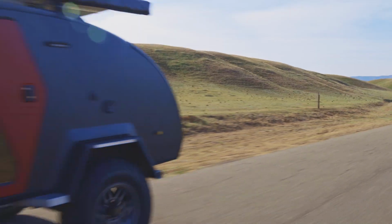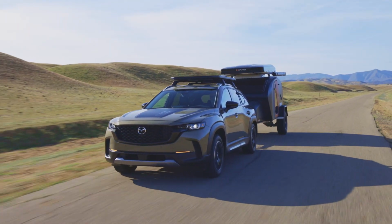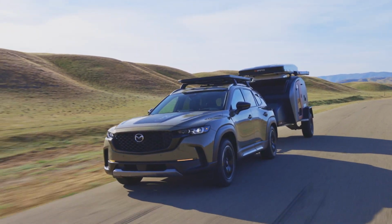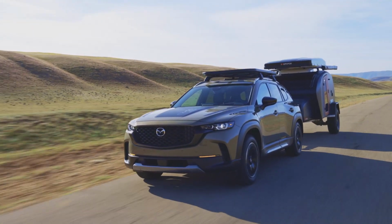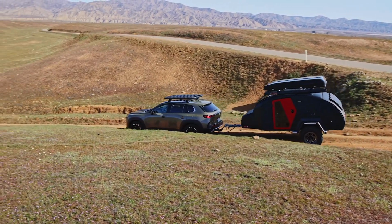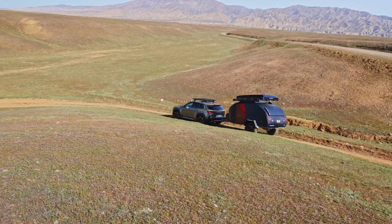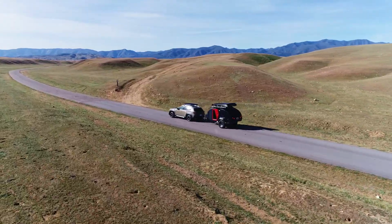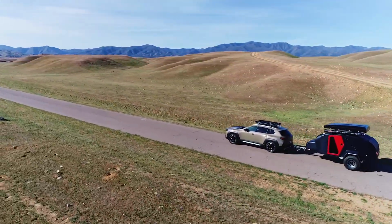Now, the final mode that this vehicle has is tow mode, because the Mazda CX-50 is rated to tow 3,500 pounds. Okay, that's not a crazy amount, but it's enough to tow a camper to get you to your cool camping ground location, and this does really well. So they gave us a trailer loaded with cement blocks that were 3,500 pounds, and I didn't feel like a push-pull. I didn't feel a lot of sway. Obviously, you have to slow down a little bit, and you're not going to speed up as fast as you would without a trailer, but I thought it felt pretty comfortable, and that's exactly what Mazda wanted it to do. They don't want you to have to know anything or do anything special to tow with this vehicle.